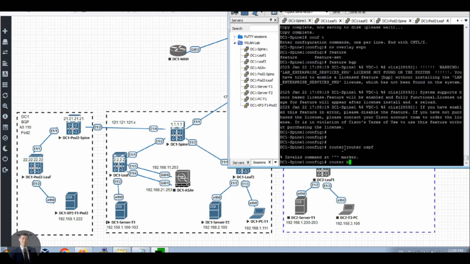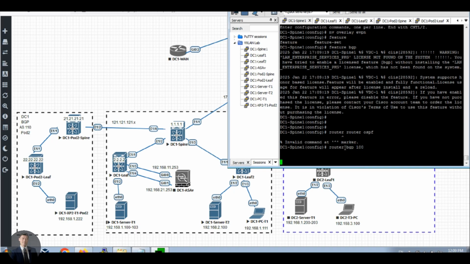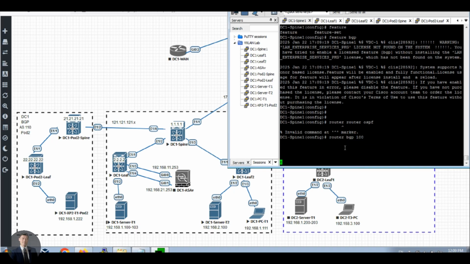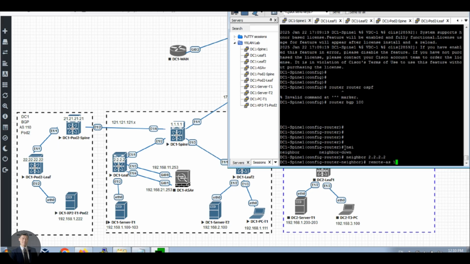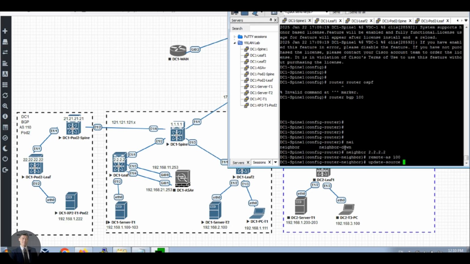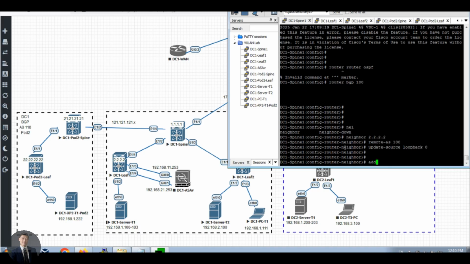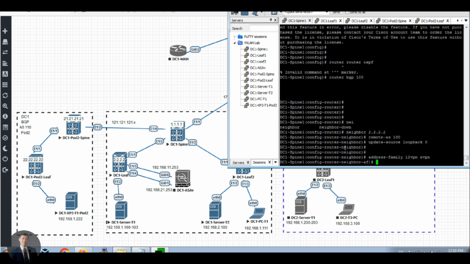Neighbor 2.2.2.2, my leaf 1, remote AS 100, update source loopback 0. Make sure I use address family L2VPN EVPN. This MAC to VTEP mapping we're using instead of the IPv4 routes.